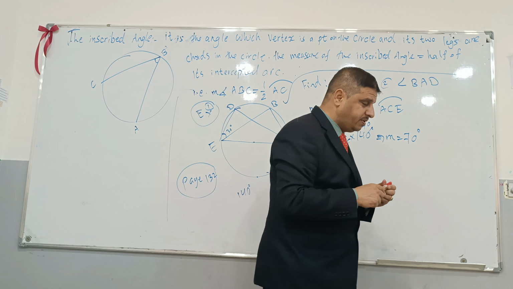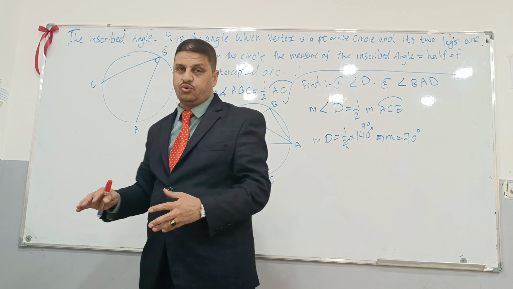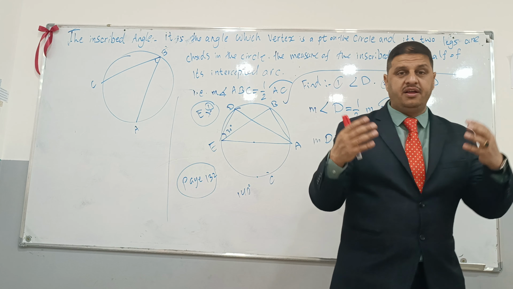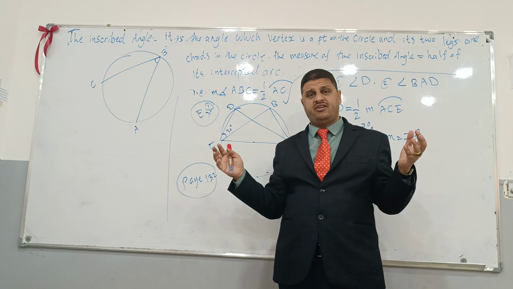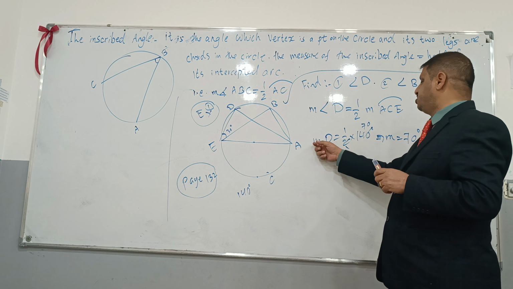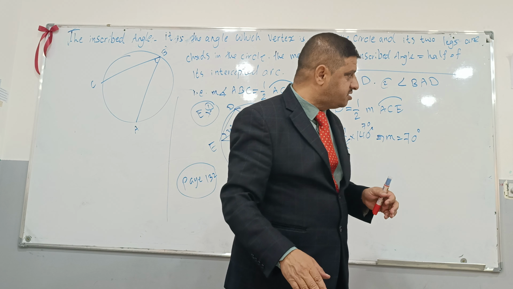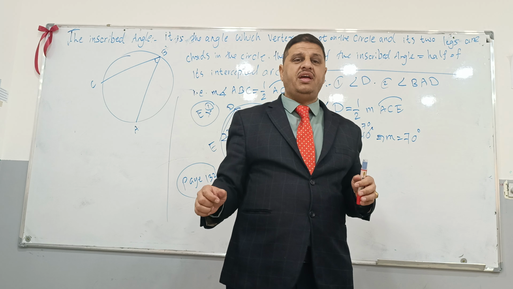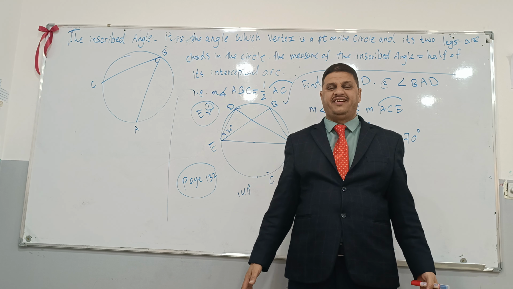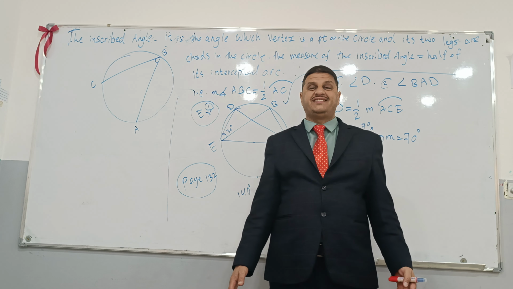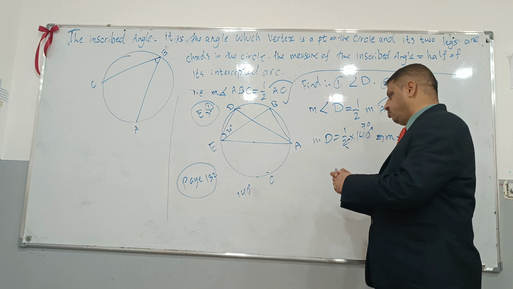Okay, now students, do not hesitate. Just think deeply and scientifically so as to solve these questions. Go home and read all the questions about the inscribed angle, and you will get the result. This is the measure of D. It is an inscribed angle, and it equals half of the measure of its intercepted arc. قياس الزاوية المحيطية هو نصف قياس قوسها. 70 degrees.